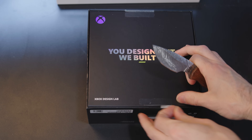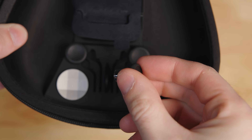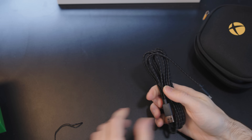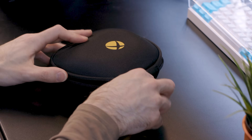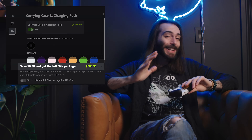The extra accessories also include additional thumbsticks, which I don't find particularly useful — I mostly just stick to the original ones anyway. It also removes the need for those thumbstick grips or risers. And the case, which holds everything together, also comes with a long braided cable and a little charge dock that lives inside the case. The case has a hole in the back so you can charge the controller while it's in the case. I think this is the best accessory you can get to protect your hefty investment. I don't really need the faceted D-pad, although that's a nice touch. If it were significantly cheaper, I would just get the back paddles and the case, but it's actually $4 cheaper to just get the whole package.